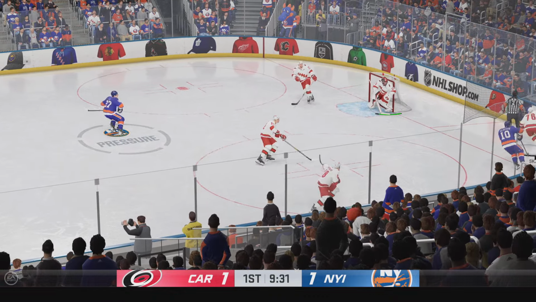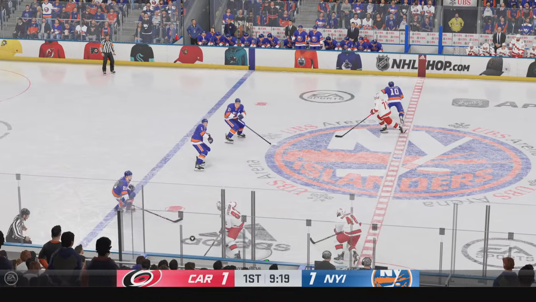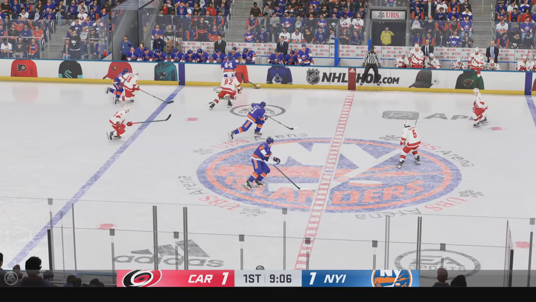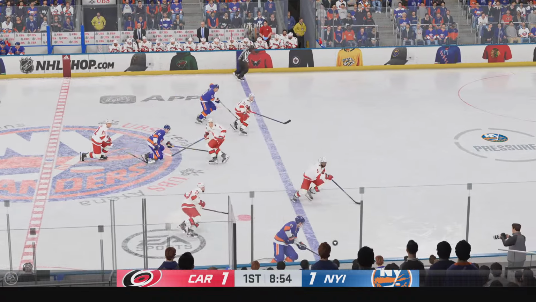Dumps it into the offensive zone. Slides it quickly to Fast. Puck grab by Kotkaniemi. Quick feed to Martinik. Gets the full use of his stick on the poke check. Battle ensues for that loose puck along the boards. New York's got the puck along the boards.